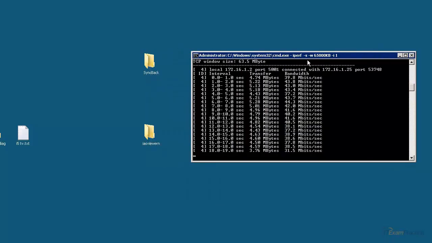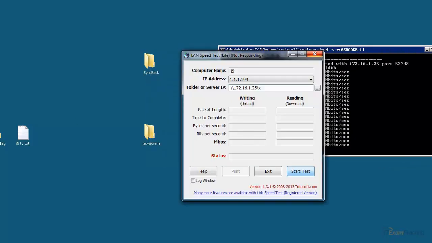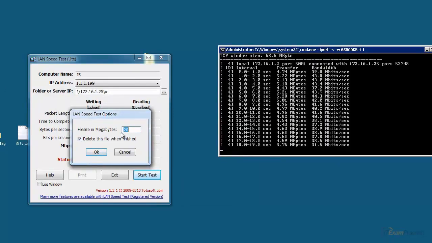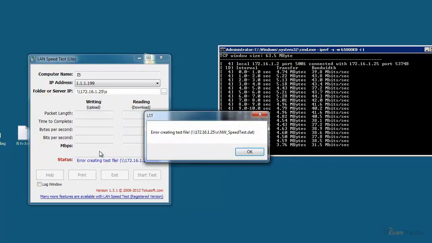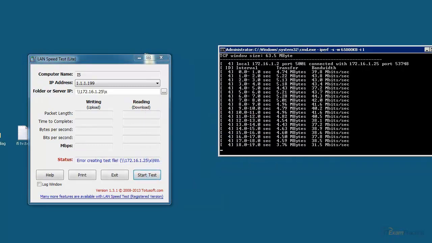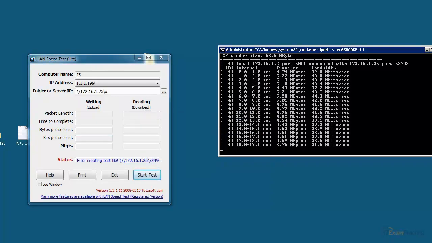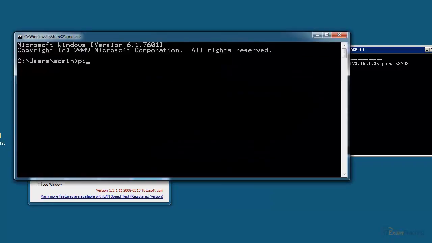I think it's doing something. Right, I closed the laptop. Just give me a moment. Okay, it is on now. It's asking what is the size. 20 megabytes is fine. Let's do it again. 20. 172.16.1.25.